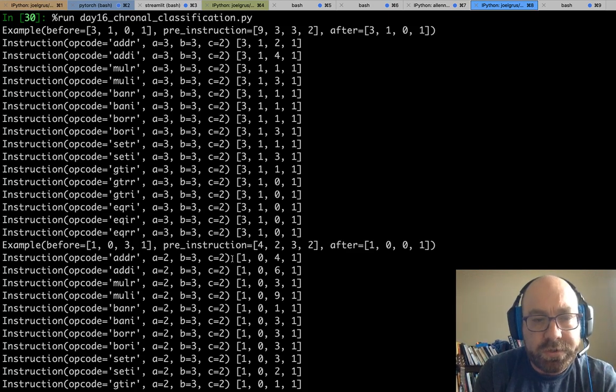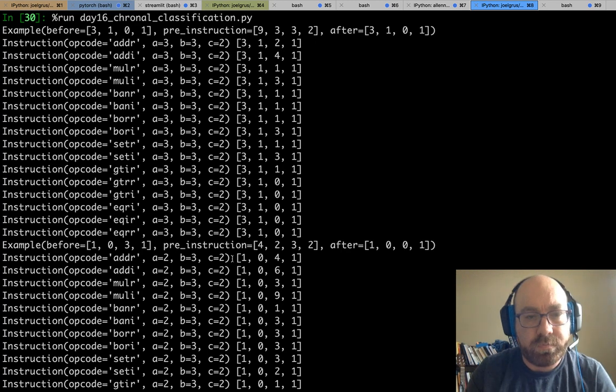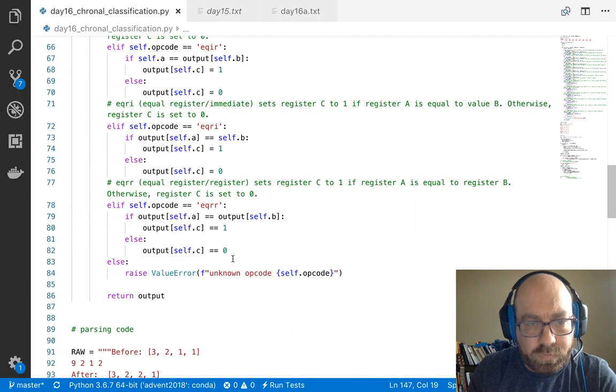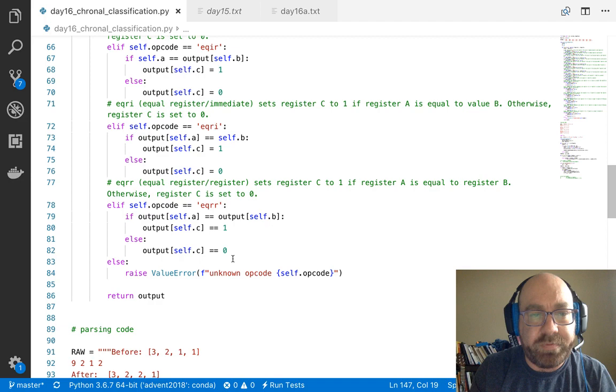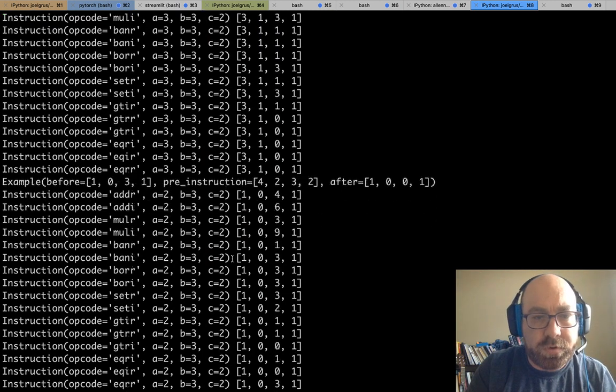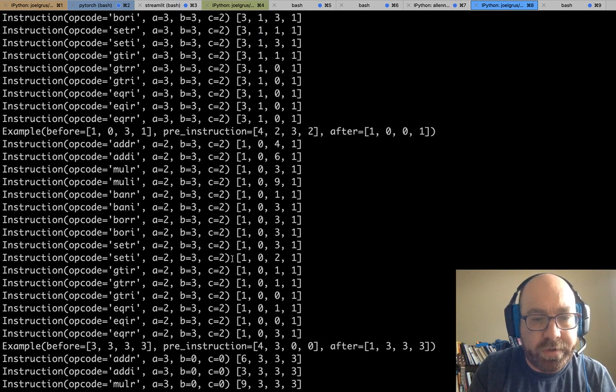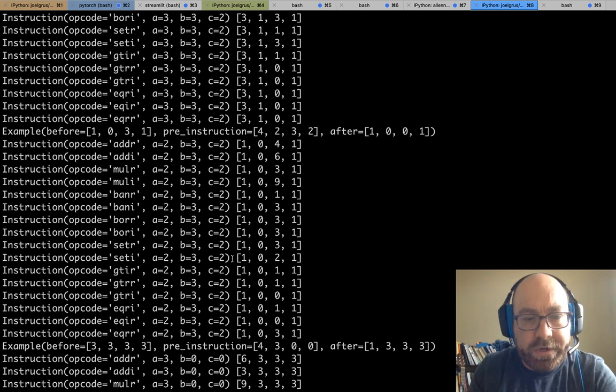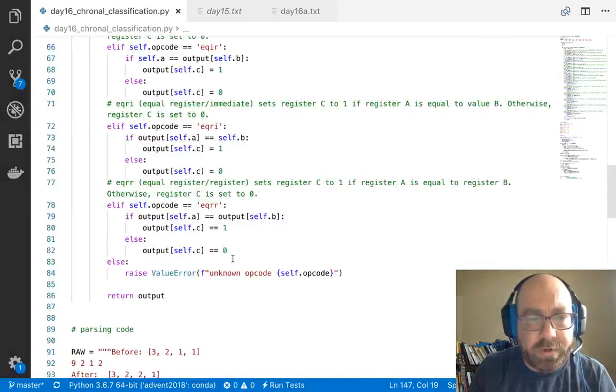Why would that be the case? So output self.a equals output self.b. That's got to be true because self.a and self.b are the same. Then output self.c equals 1. So EQRR is not doing the right thing. And here again, EQRR is register 2. So it's definitely not doing the right thing there either.